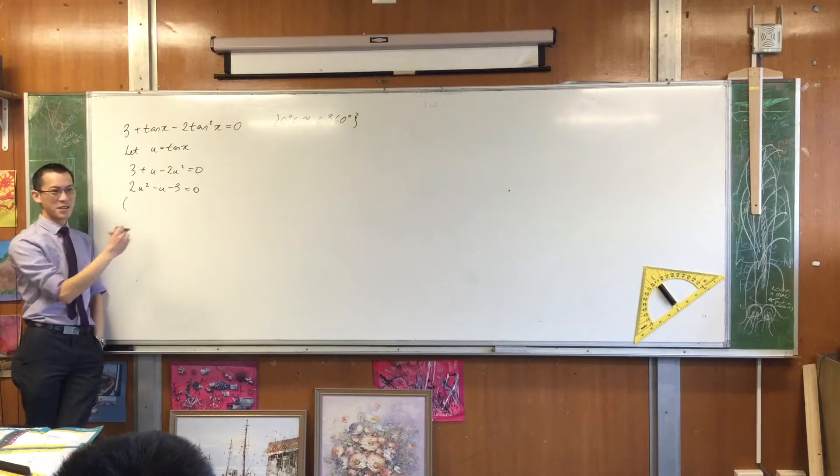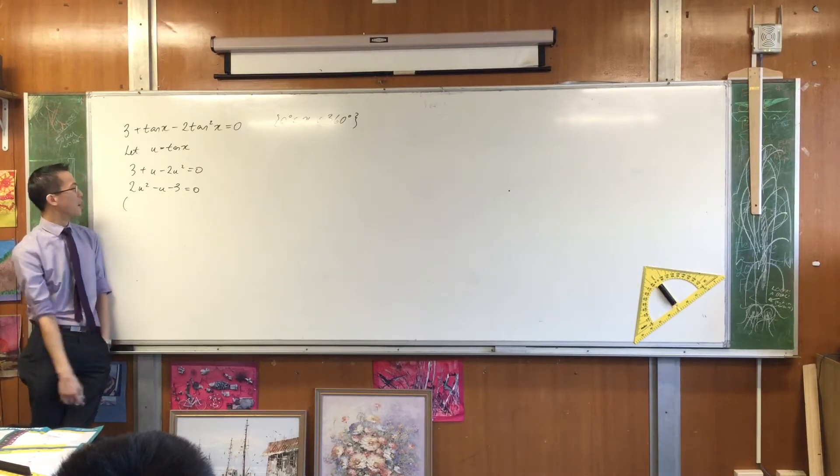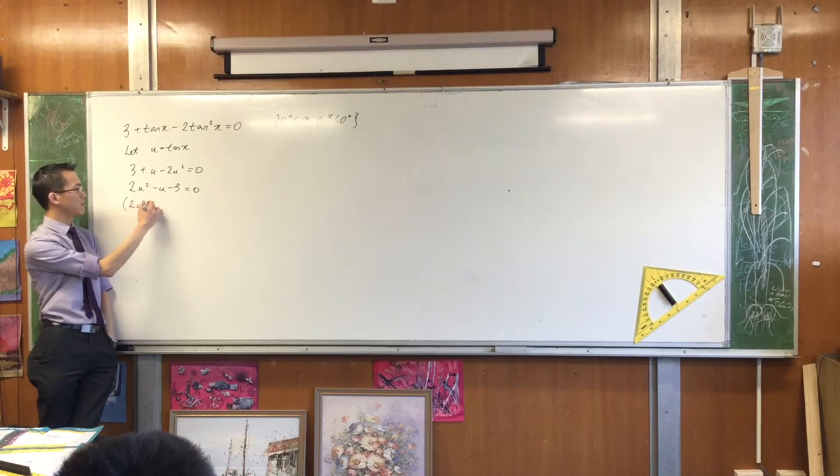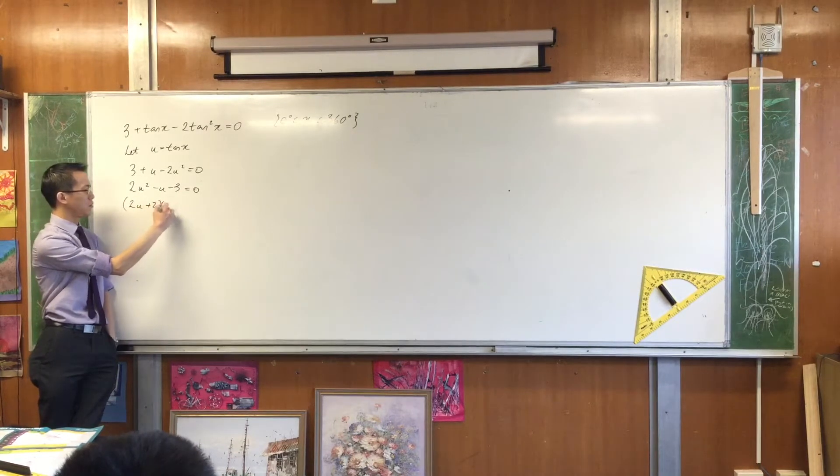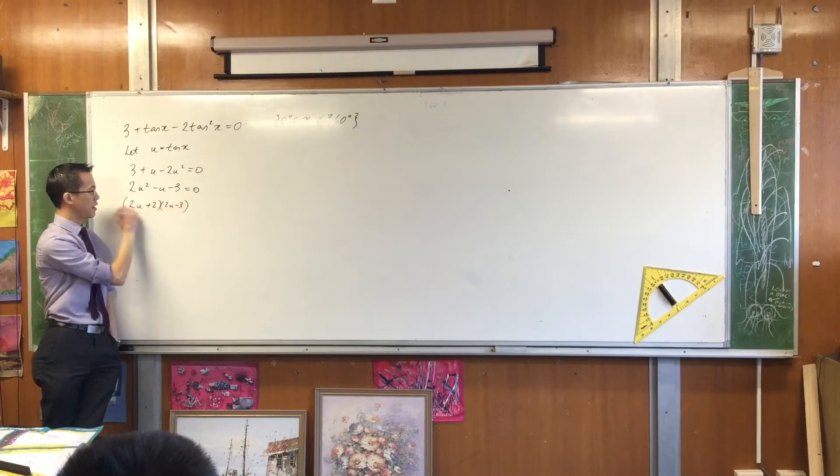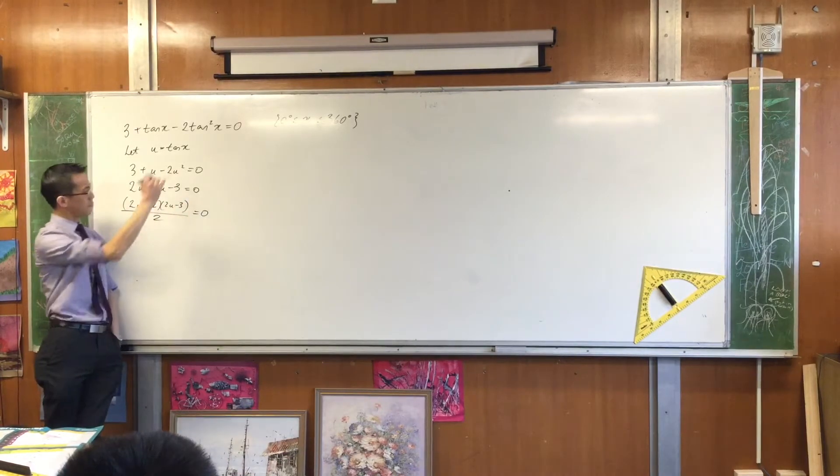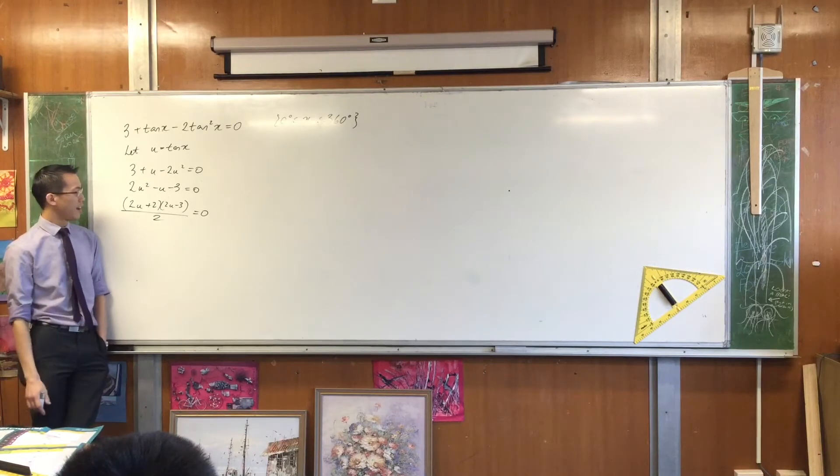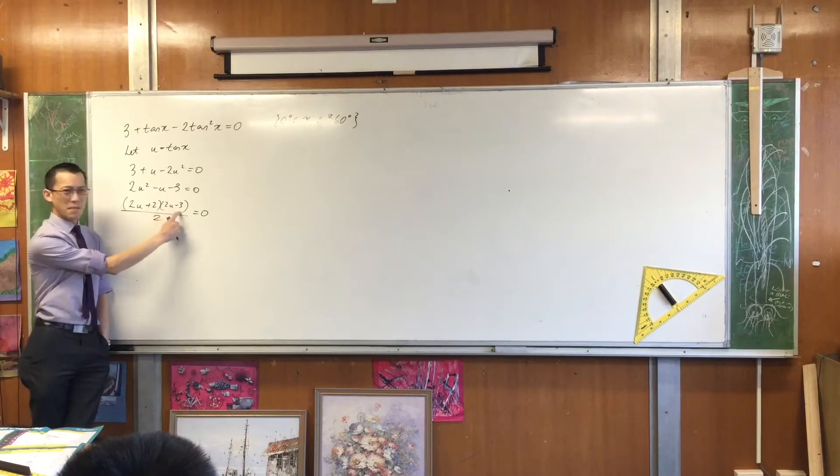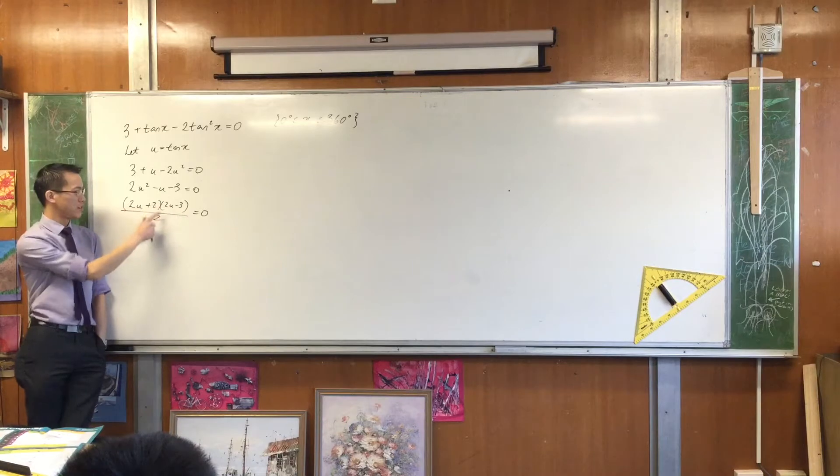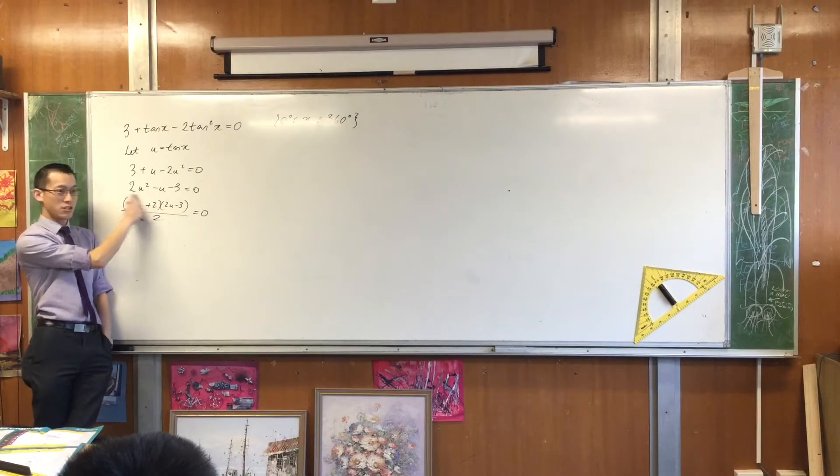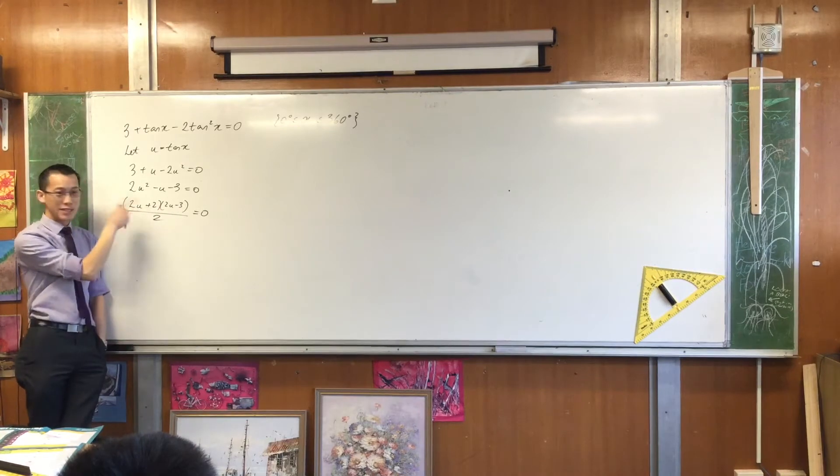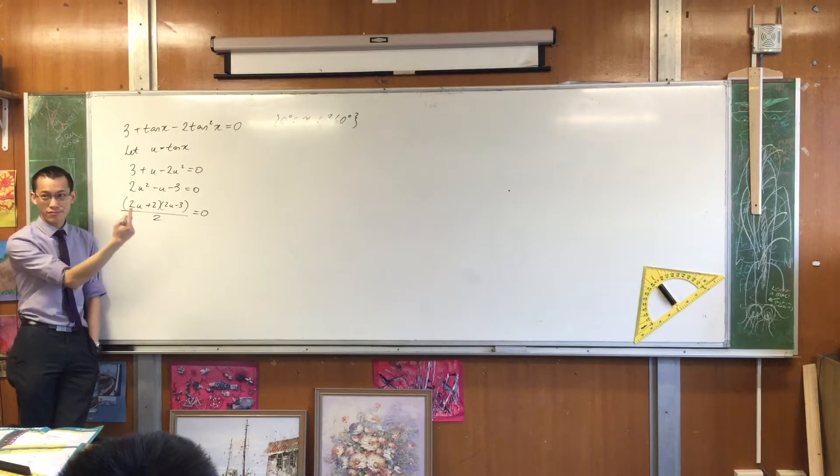Okay, so there's a couple of different things I could do. I'm probably going to do it, let's see this. Let's go this way. 2u plus 2, 2u minus 3 on 2. This is one of the variety of things that you could do. You can see where I've used the 2 and the minus 3. You can see I've got 2s there and I'm divided by 2, because I want this to be a 2u squared, not a 4u squared. The 2 goes into one of these. Which one? The first one.